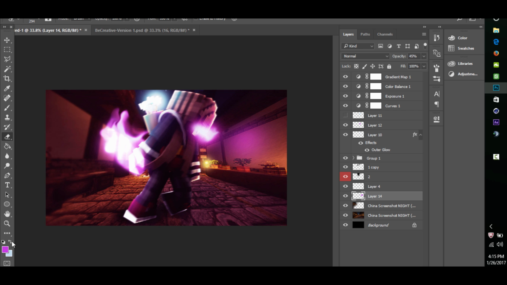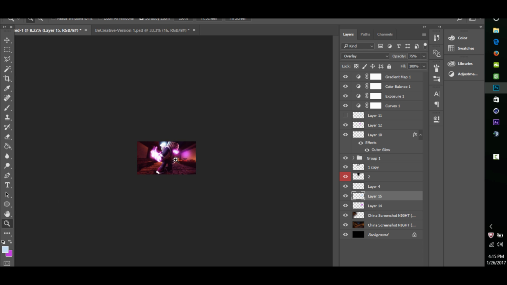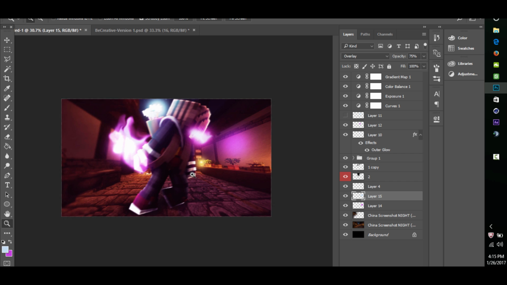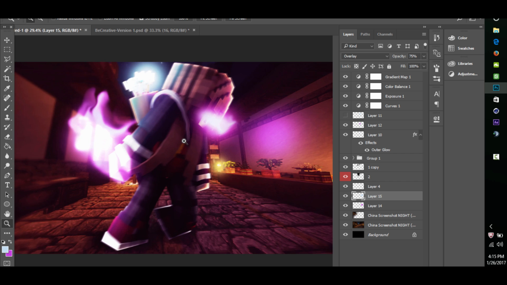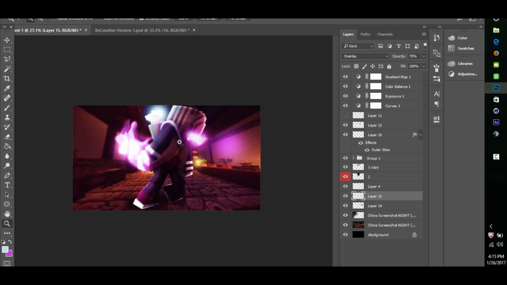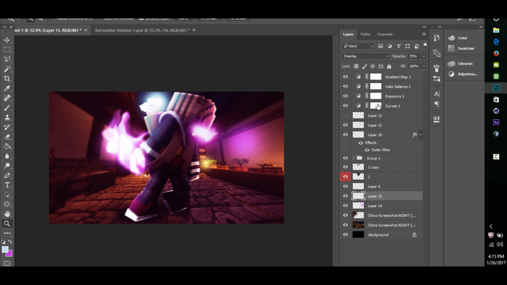And what we can do is we can then add a white glow to that to make it look kind of better, I guess. And we can just put this to around 75 there. And it just makes a kind of a nice glow. So yeah, I actually like the look of this a lot. I'm not gonna lie. We got a bit of CC. We can add a bit more.